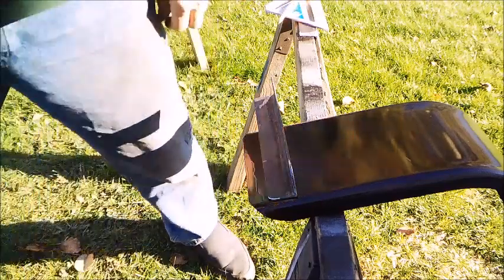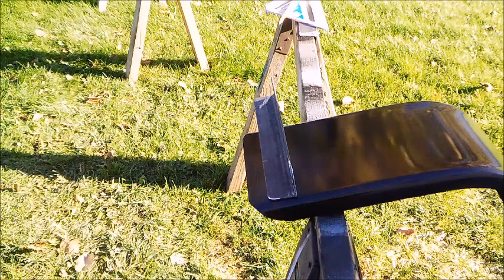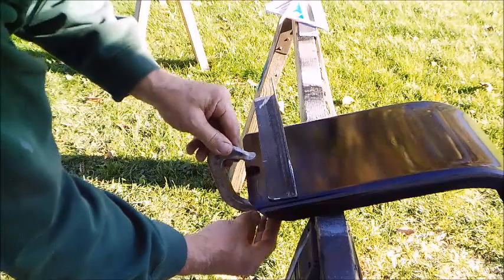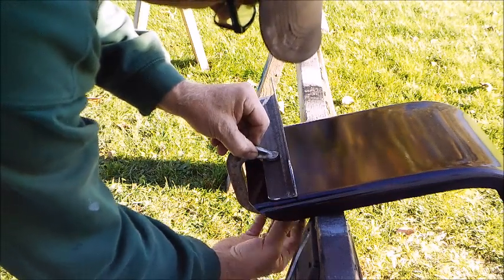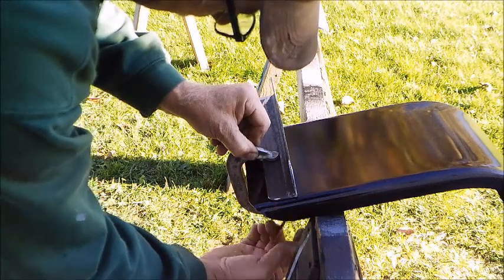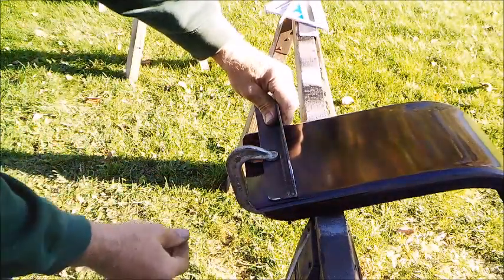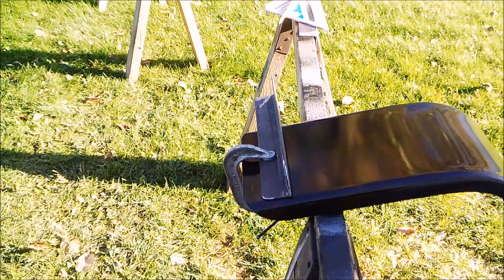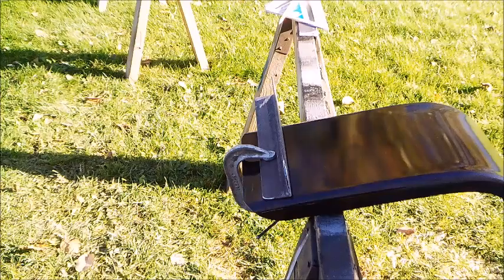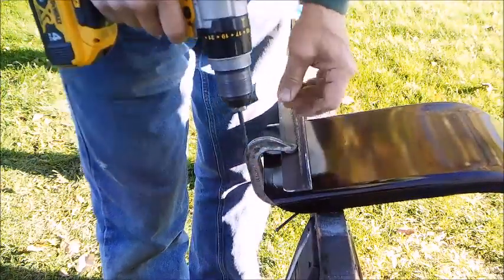Get my C-clamp. C-clamp, B-clamp, whatever it is. Here it is. Sneak that up in here. Come on, you were on here just the other day. It can't be that thick. There we go. Nice and tight so she won't skid around. Okay, now I need a pilot drill. Oh, that bear's going in. Move this guy right out so I'm sitting right on the edge. There we go.